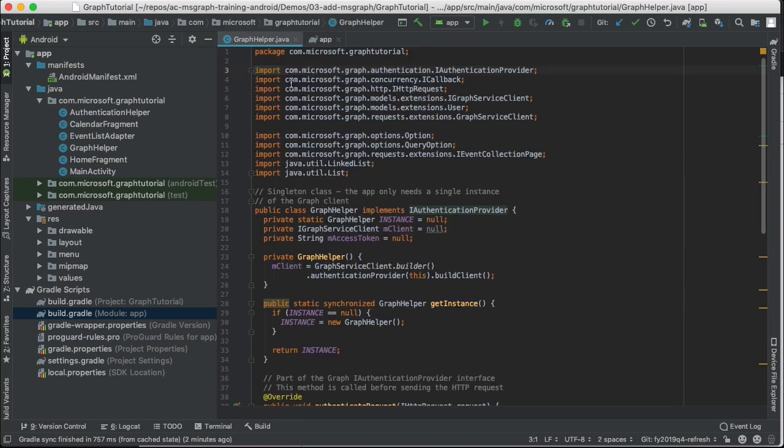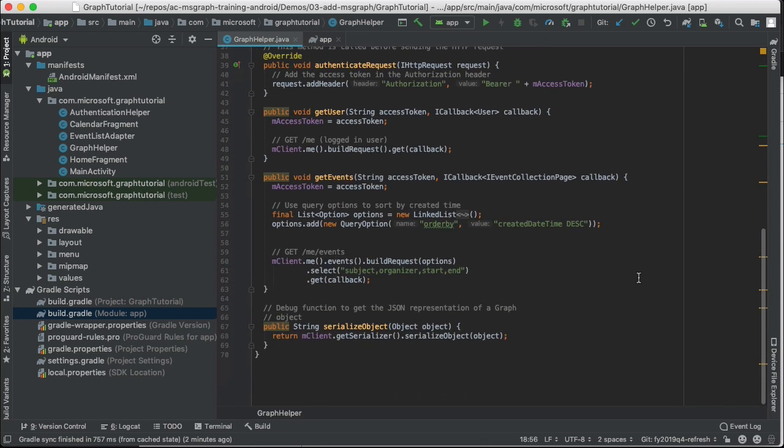So if I look at my helper, I've got a bunch of import statements set up for things related to the graph that I'm taking advantage of. Then inside this Graph Helper, I'll scroll down a little bit, and I have a method called getEvents. getEvents takes in a token and has a callback defined, and I'm using the Fluent API that Microsoft provides to go get all of the events. So I'm looking at the client, going to the me endpoint, the events endpoint, and then building a request, sorting on specific dates, getting only specific fields back, and then once I do the get method, I'm going to implement the callback.